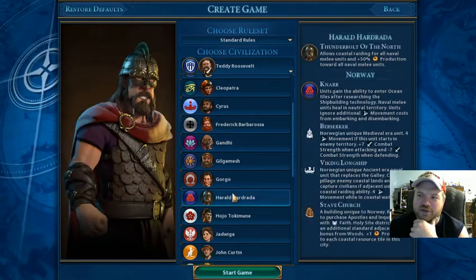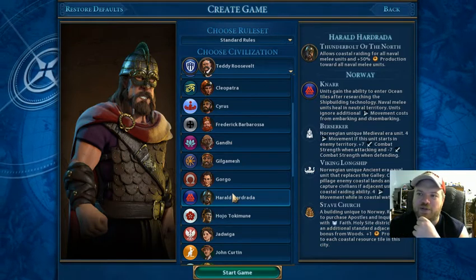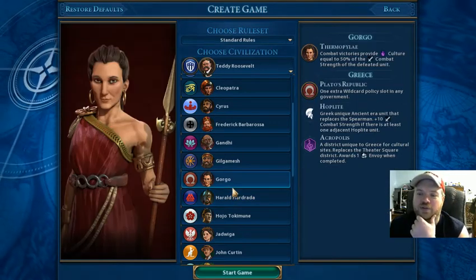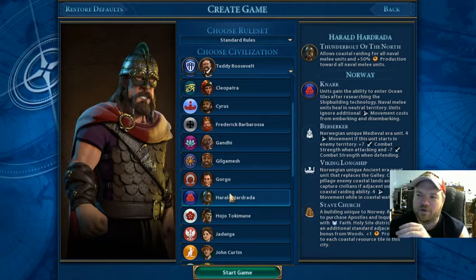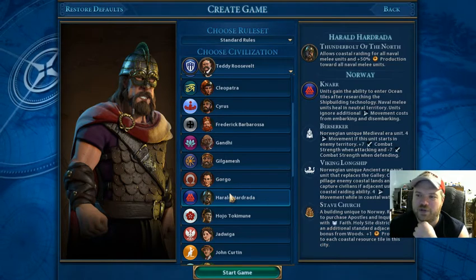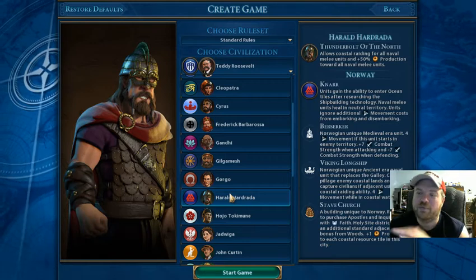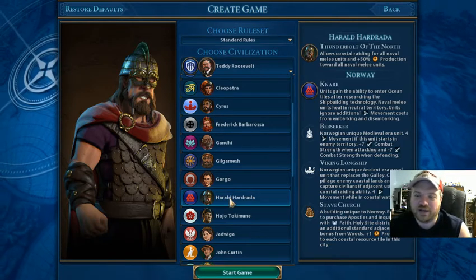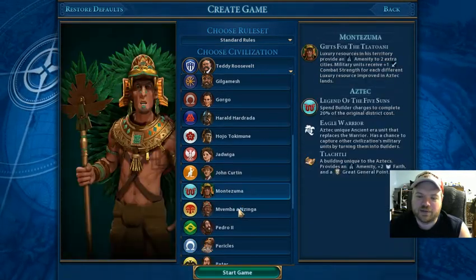Harald's pretty nice for Navy too, as you see. One of his things allows coastal raiding for all naval melee units and 50% production towards all naval melee units, like destroyers, galleys, stuff like that. He's got a nice bonus for those. And you can see the other one: units gain the ability to enter the ocean tiles after researching shipbuilding technology. Naval units heal in neutral territory. Naval melee units. So that's kind of nice. It's an ability you usually have to get a bunch of promotions for, but his melee units can start right off doing that.